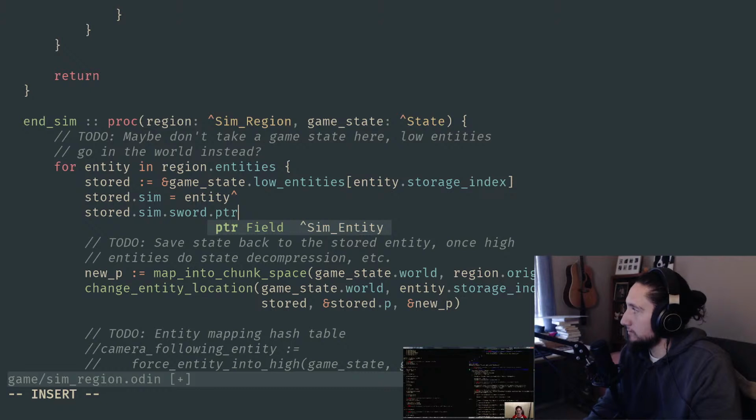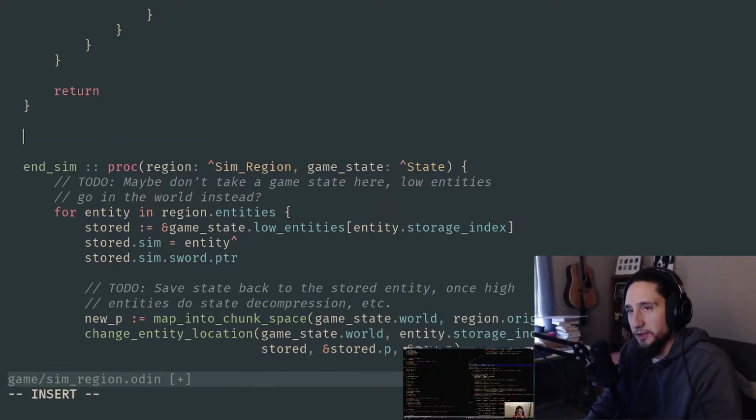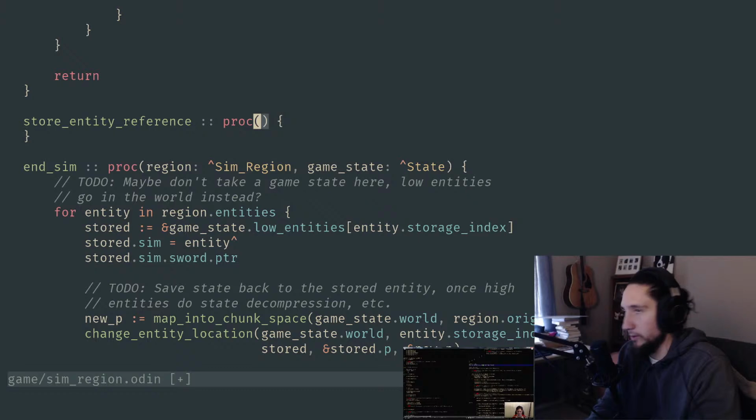And it turns out that we really don't have to do anything to make that happen, right? It's really, really simple, if we want to convert an entity reference from its pointer into an index. I know for a fact that this caused me a lot of problems when I was doing this project in Zig. And it wasn't because of Zig, it was just because my understanding of what was going on was pretty poor. So I'm going to hopefully do a better job this time around of understanding what it is we're actually doing here. So we're going to have our store entity reference procedure. And this might very well go away if I can find a more elegant way to do this with Odin, but we'll see.